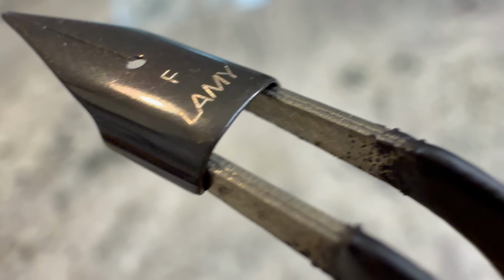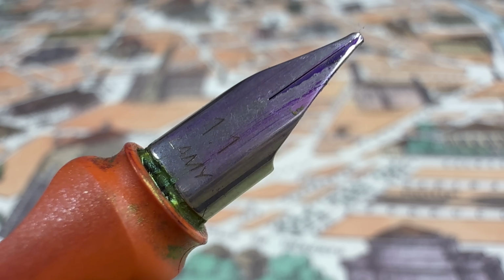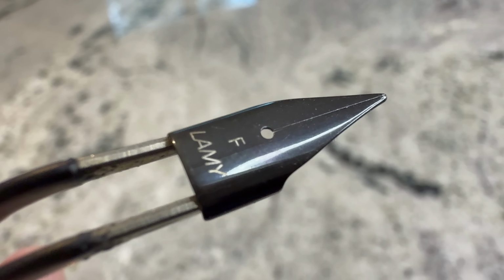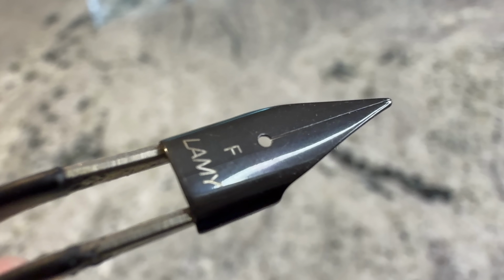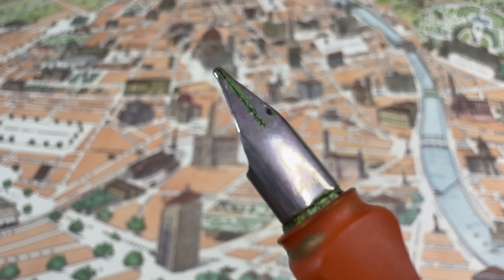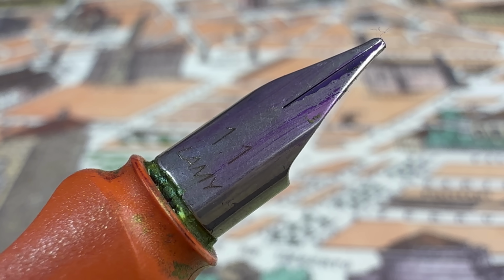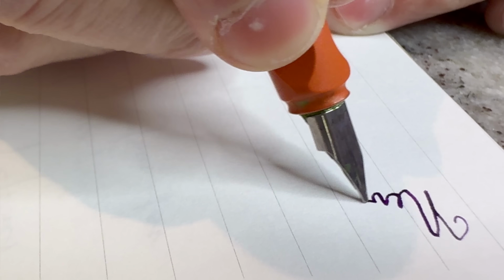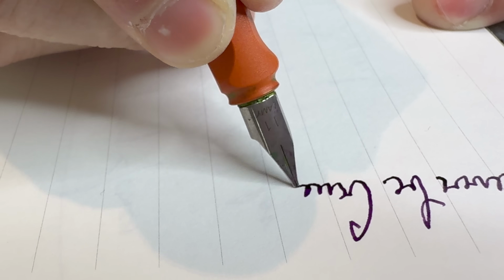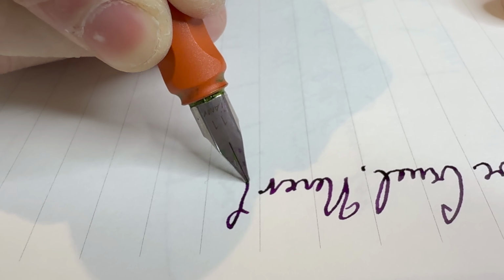However, with Lamy and the Safari, the nib is reductive. It is the essence of nibness. It is a folded metal stamp of a nib in stainless steel wrapped around a plastic feed with little fanfare or decoration. Yet, in this minimalist representation, we get this perfect little dart of a nib whose smooth consistency is legendary. Tested by hand before leaving the factory, ensuring a wonderful writing experience, the remains of that first stroke of writing is often still tinging the tines in blue ink when you receive it.